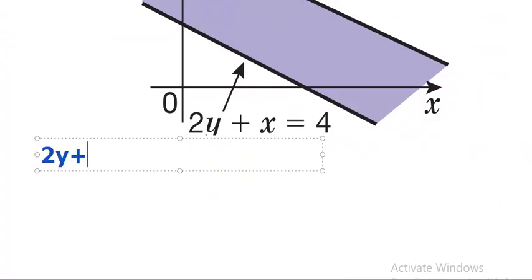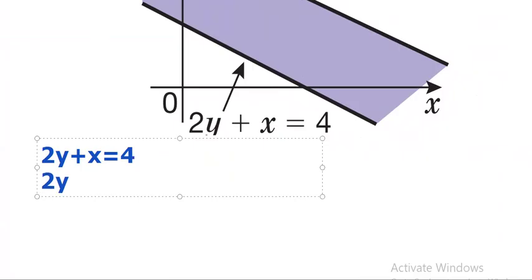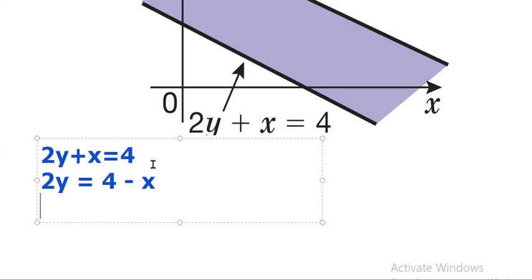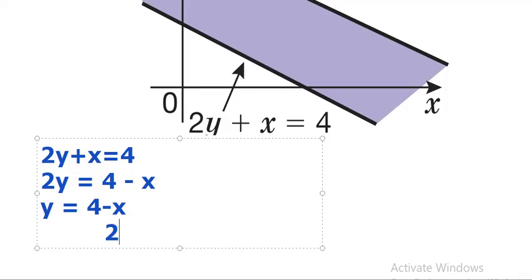As we said, you can rearrange them or leave them as they are, no problem, okay? x plus 2y equals 4. Now, if I want to rearrange, I'm going to take the x to this side. So I'm going to say 2y equals 4 minus x, okay? And then I want to remove the 2, so it's going to be a y. So y will equal, the 2 will be divided by, so it's going to be 4 minus x, all divided by 2, like this.